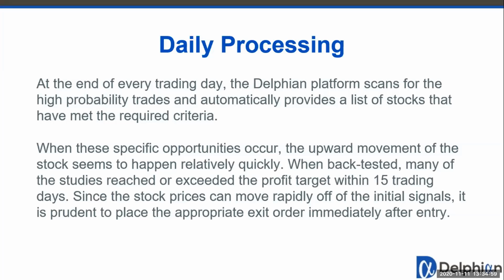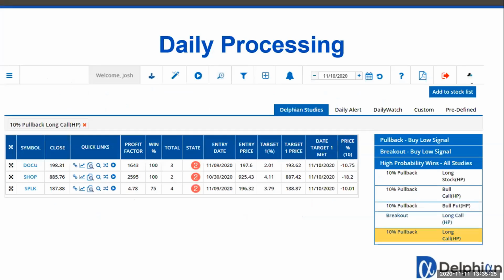So what we do every day is the system automatically runs all 11 strategies and searches all 410 symbols to see if any of them met criteria for any of those different studies. And when they do, then we populate them into the system so that you can see them each day. So this is an example. This is yesterday's. Our system processes things right after the close. All of our data right now is end of day. So it takes a snapshot 15 minutes before market close, thereabouts. So we upload data right after the close, and then our system does all these processes.